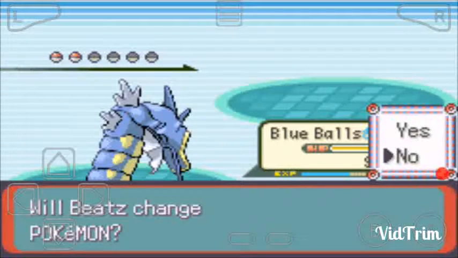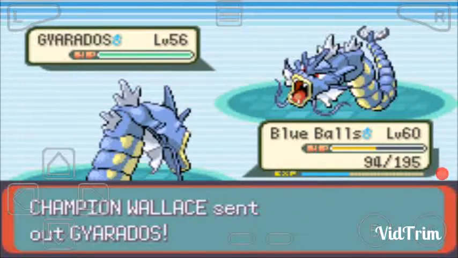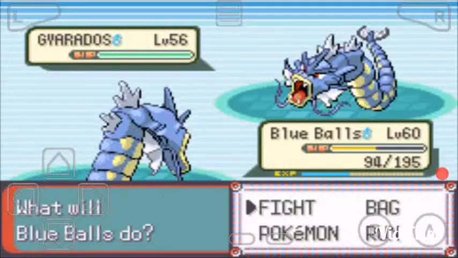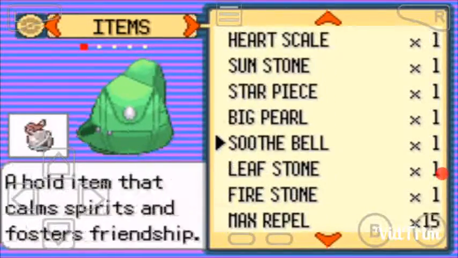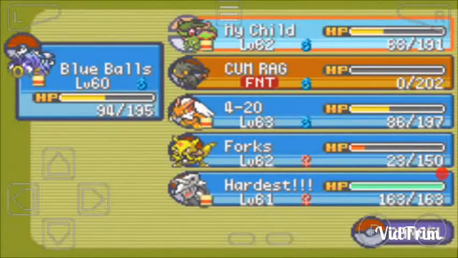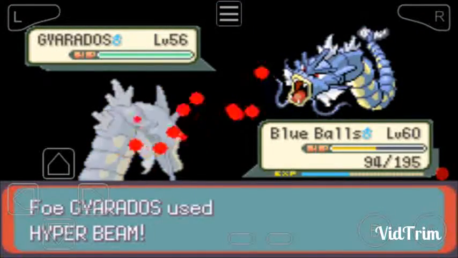Unfortunately, I'm going to hit no, and I'm going to have to get a revive on one of my Dragon-types. Flygon, definitely. Because he's water, and I can't risk sending out my Aggron. So, let us go to the bag, go down to our revives and revive Flygon. And then we're gonna have to full heal him as well. Yep, I think Blue Balls is going down.